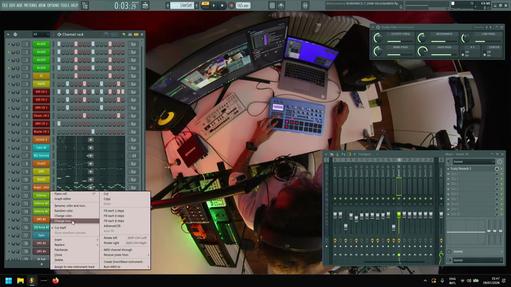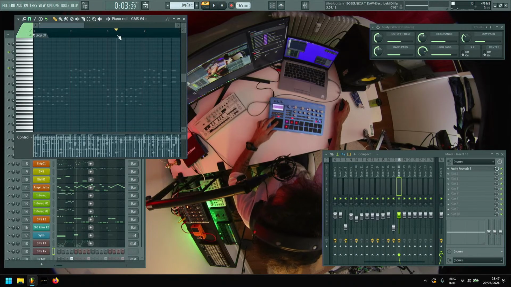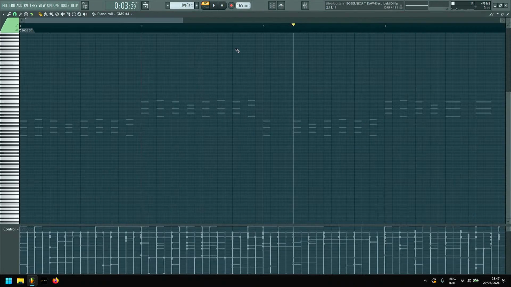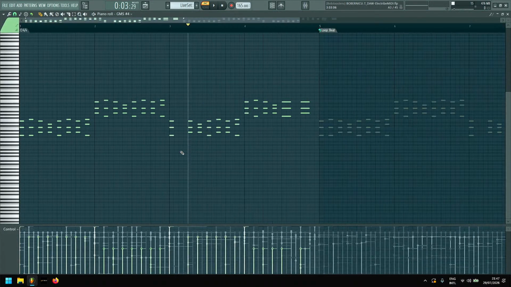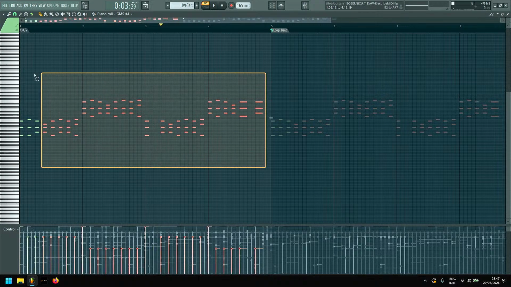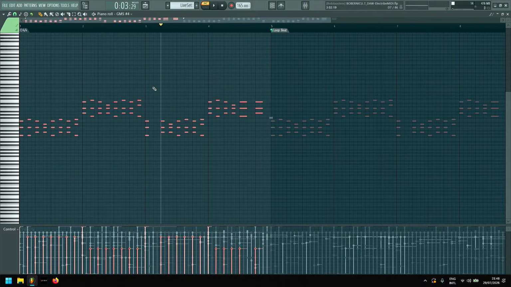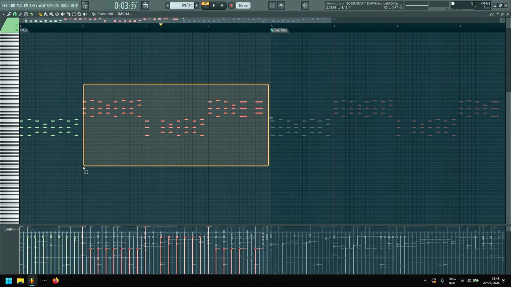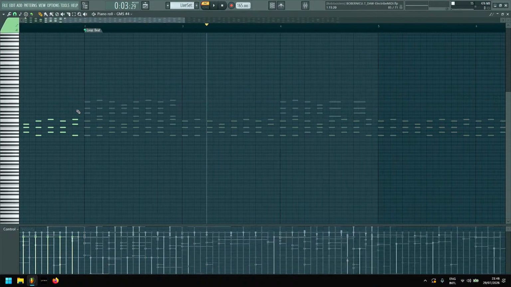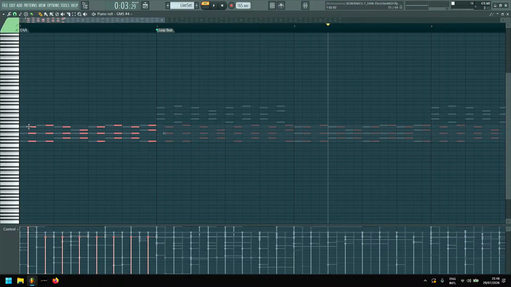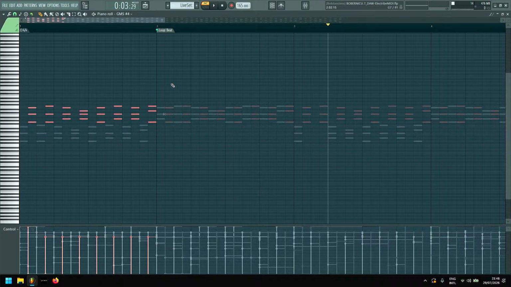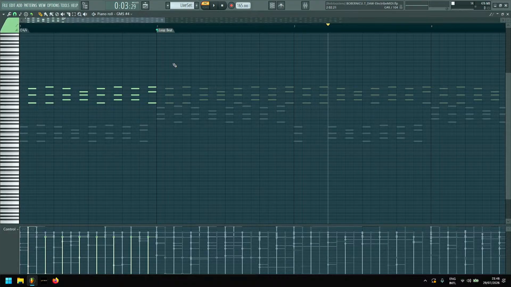And I want some extra notes in this thing. So I want to copy the previous one we already have and then paste it. And then we want these to be, let's keep it a little more simple, because otherwise it's going to be too much power from my computer. Let's just do one bar, but let's shift it so they're in between, and let's do one higher, even one higher than the higher before.